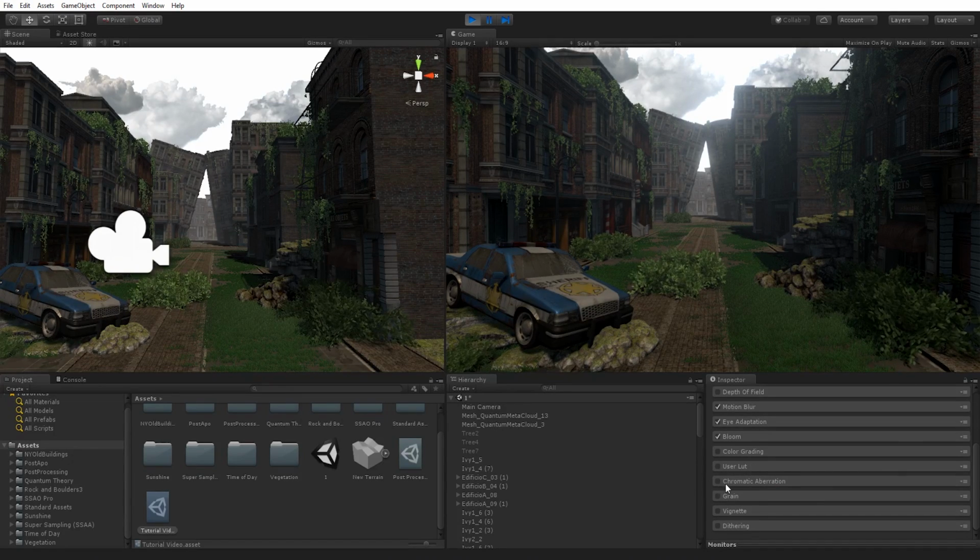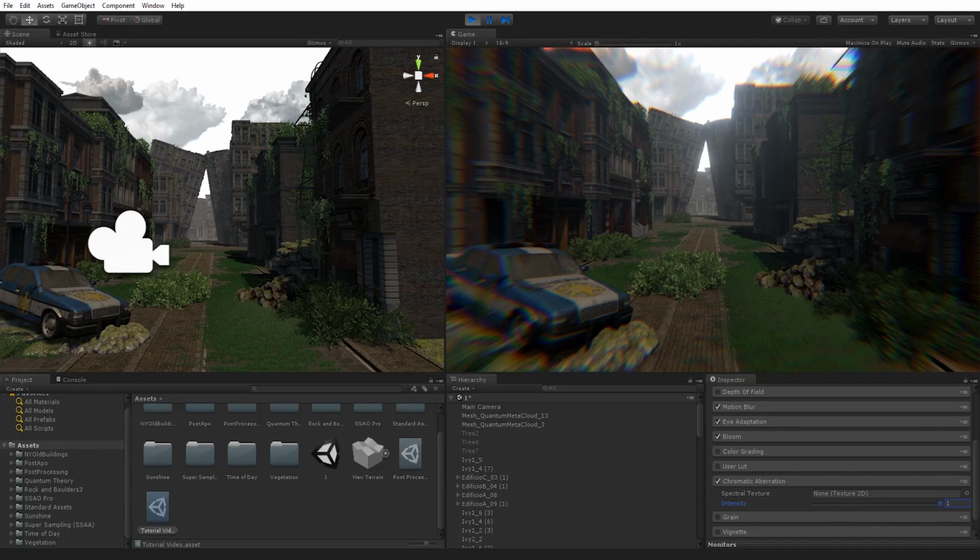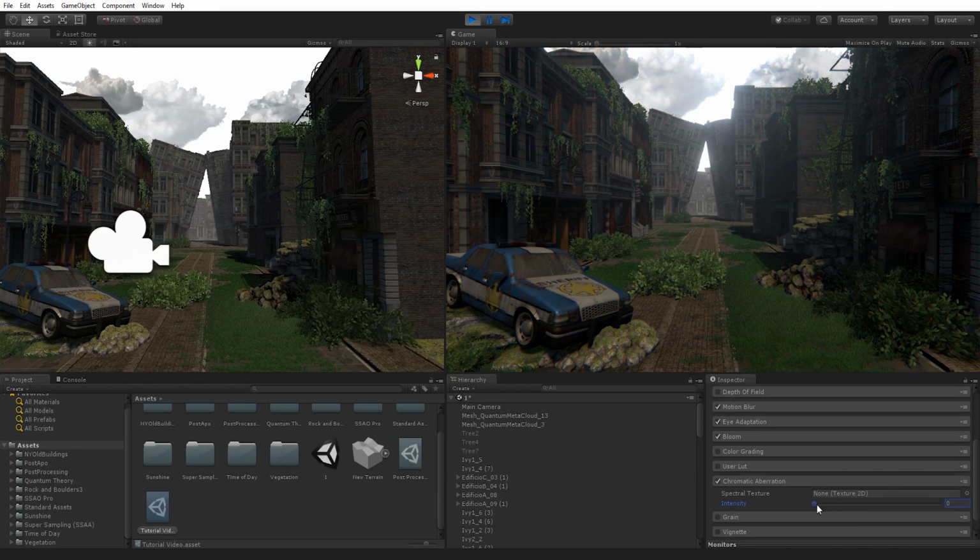So next up we also have Chromatic Aberration. This is a pretty cool script actually, especially if you're making a retro type of game, or perhaps you have a computer in your game and you want this little bit of jaggy edges on these color blendings, green, red, pink, or whatever, rainbow kind of colors. It looks really cool, but once again, it doesn't fit my scene.